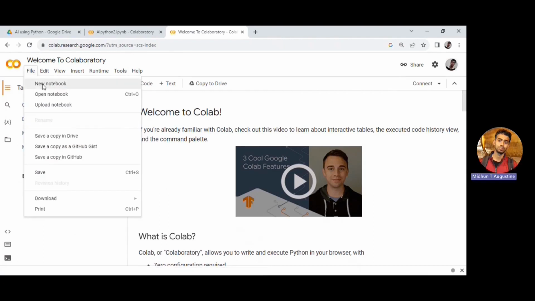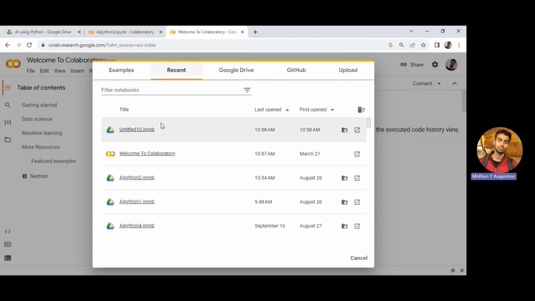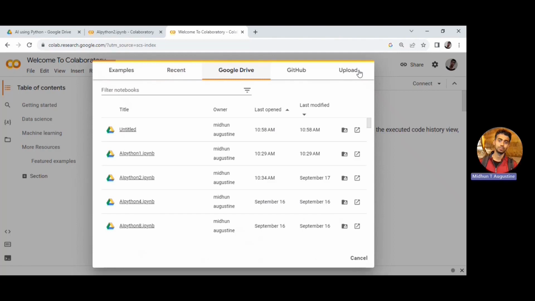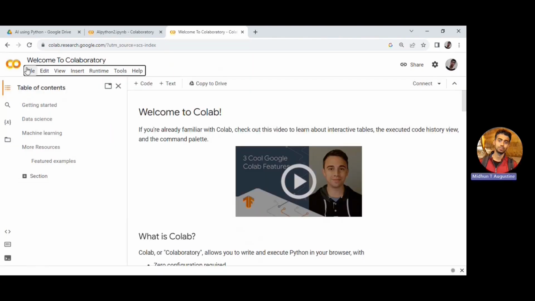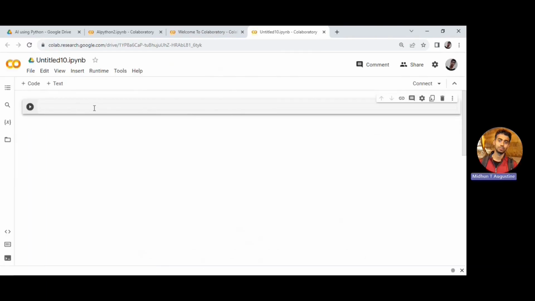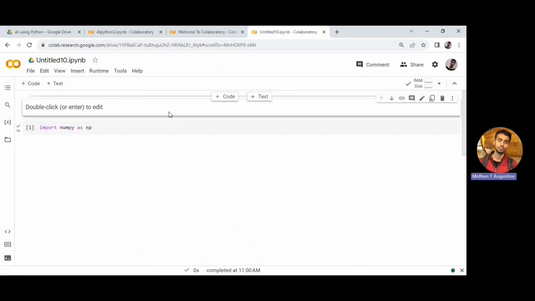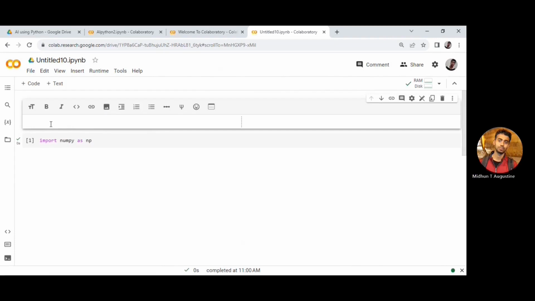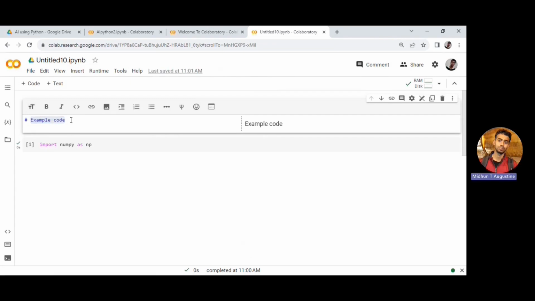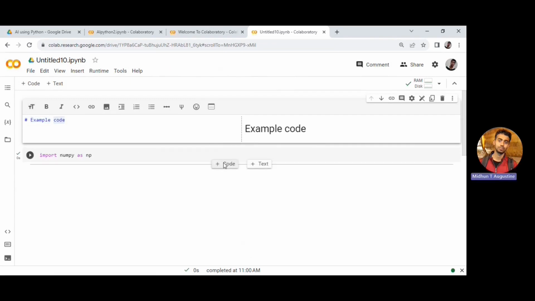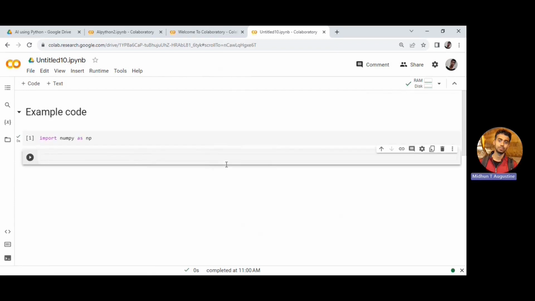After that, we can create a new notebook, or we can open a notebook which is already saved in Google Drive, or we can upload a notebook from any folder in the computer. Here we can go with the new notebook option and we can start coding. So here we can either type the code and run it, and also we can add text, which can contain notes or questions, all these things. And we can have different options for formatting this text as well. Whenever we want to add code, we can just click plus code, and whenever we want to add text, we can just click plus text.